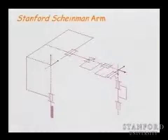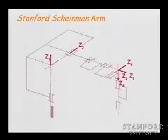Okay, so we're going to do the forward kinematics and place the first axis. You agree? Z1? Z2 is going to be along the second joint. Z3. Z4, Z5, and Z6.